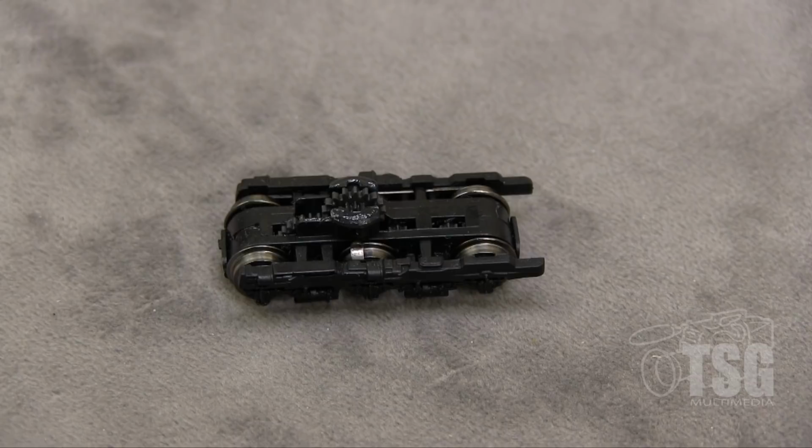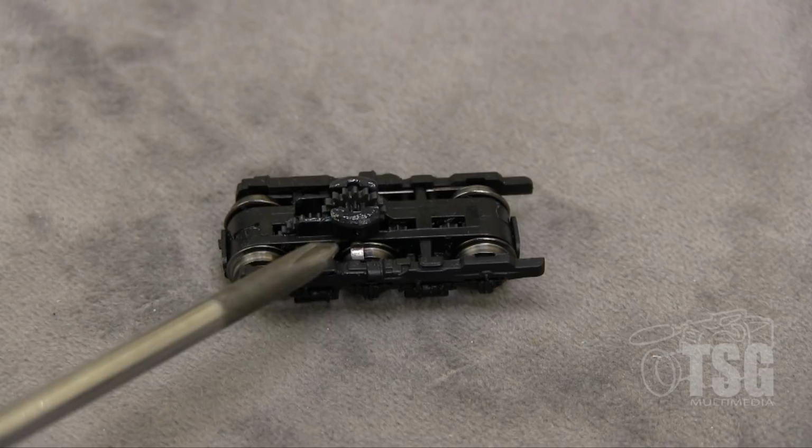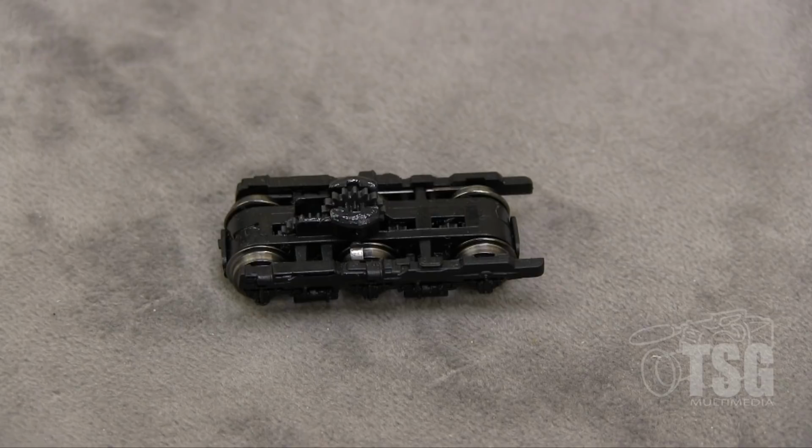So the reason I'm using black on the fireman side and red on the engineer side is because that's the NMRA standard. The red is supposed to go on the right side when you're looking at the locomotive facing forward from behind it. So going to go ahead and put those wires on. There's no point really to showing this. It's just a little dot of solder here, and then you attach a wire to it, and then you need to find a way to thread it up. So when I'm putting the frame back together, I'll show you where I thread these.